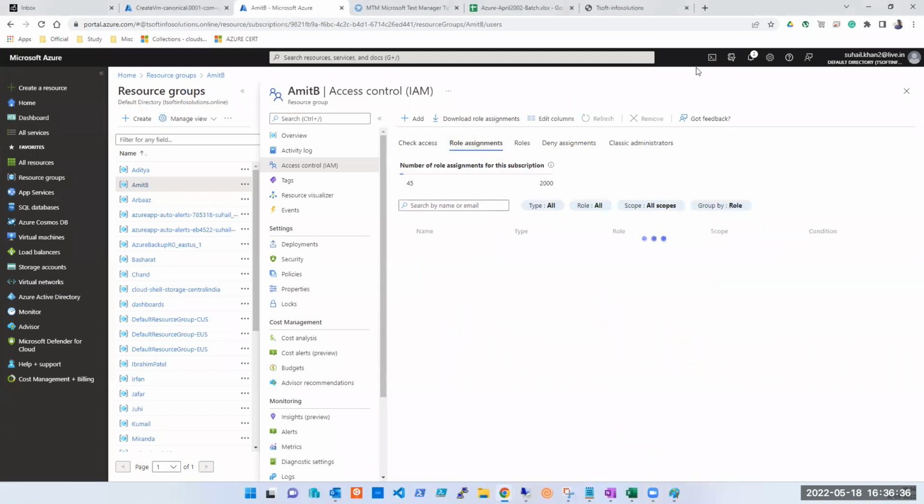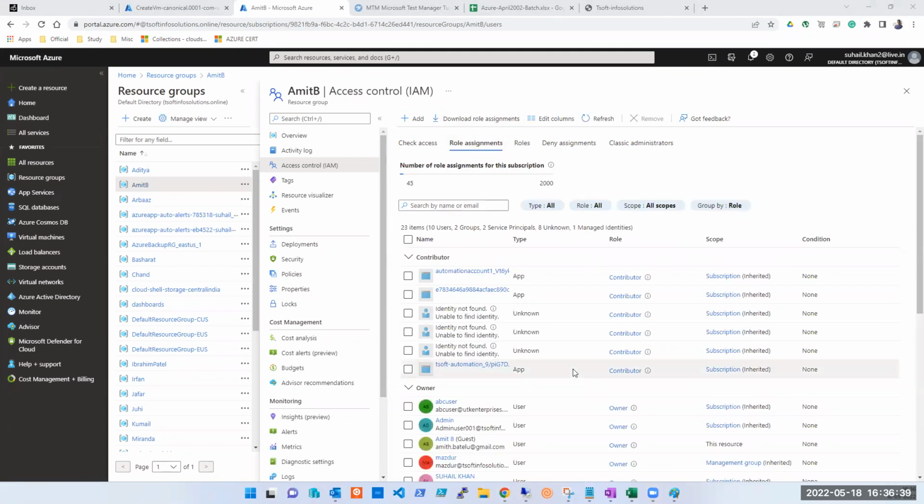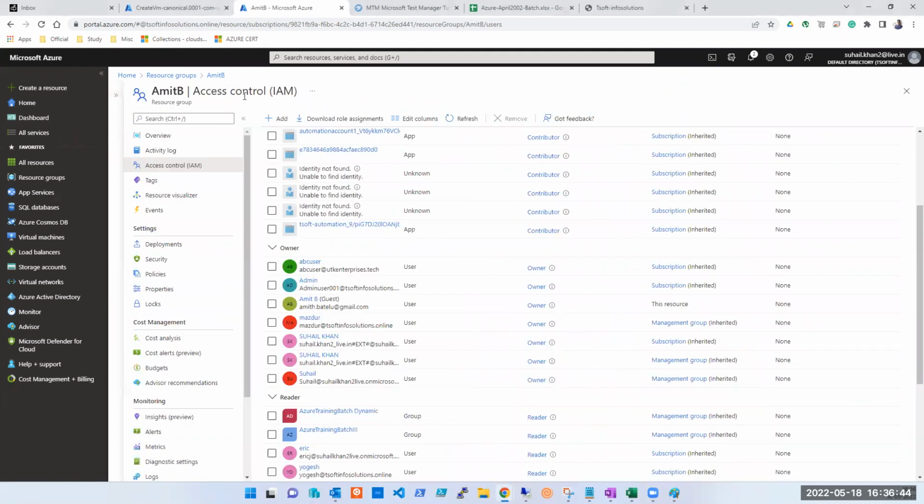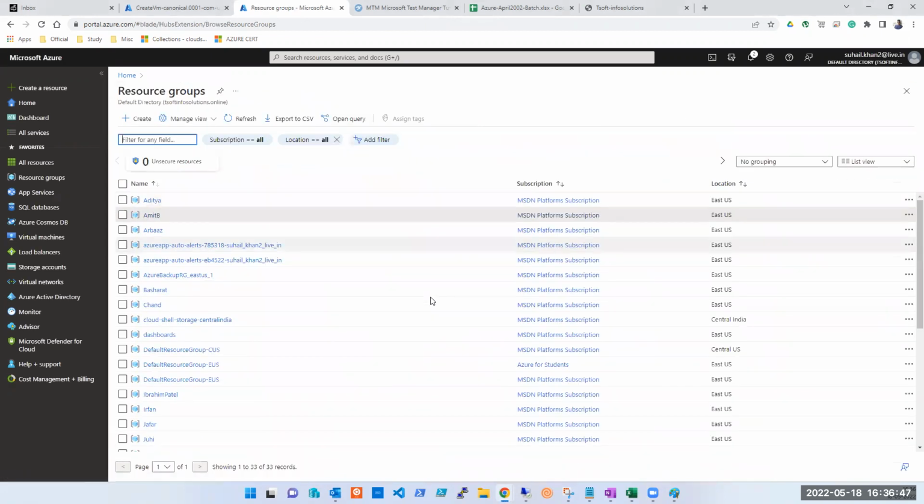Looking at this, who could tell me if Jafar will be able to create a virtual machine in Amit's resource group? Or from where can I check that? Let's say now I have given a task to Jafar to create a virtual machine because I have multiple requests to create virtual machines. So will he be able to create a virtual machine in Amit's group? If yes, how? What is the logic? If no, how? And the username password I should set. Anything, we will not even log into the machine. That is fine.